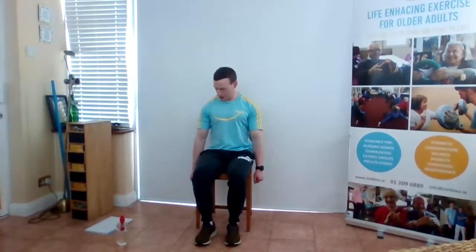Same again, just take your time between the two positions. Lift those shoulders up towards the ears, as high as comfortable. Slowly pull down. Once more. And then actively pull down. So I'm not just resting, I'm actively pulling down as if I was holding two big heavy bags in each hand. And then I relax the position.